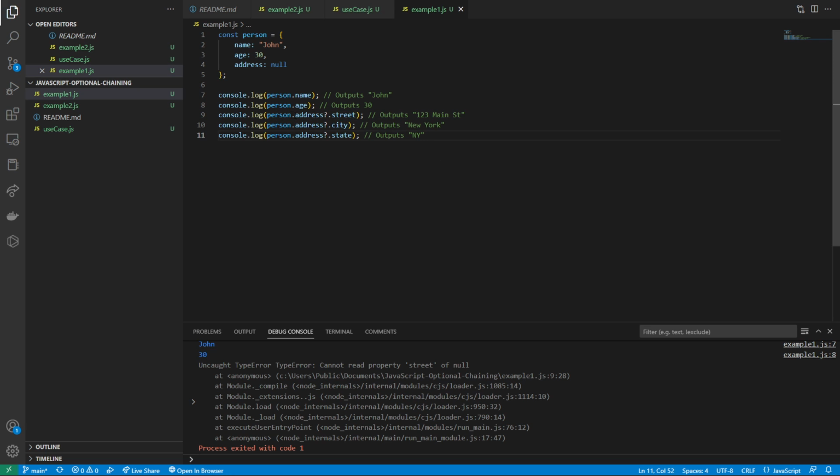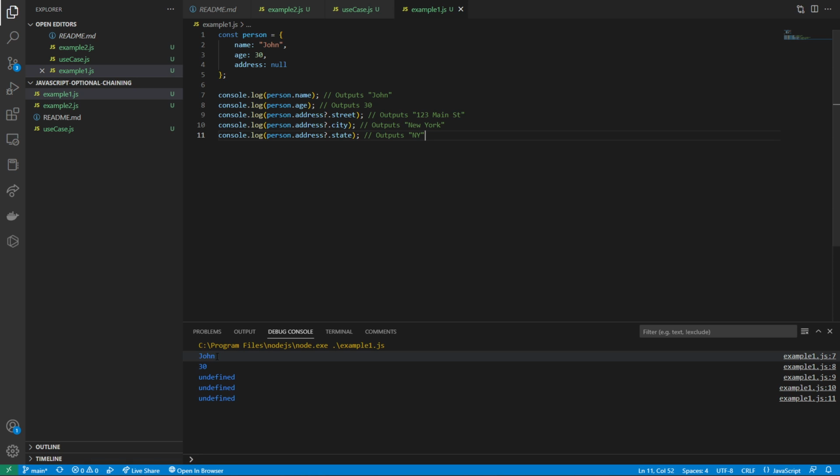And you can actually chain this even further if there's a nested object such as address.license, etc. You can just put multiple question marks. So I can put one here, for example, although it won't make much of a difference because person's already defined here at all times. But if we run this now, you'll notice that we get John, 30, and undefined. So that's how optional chaining works.